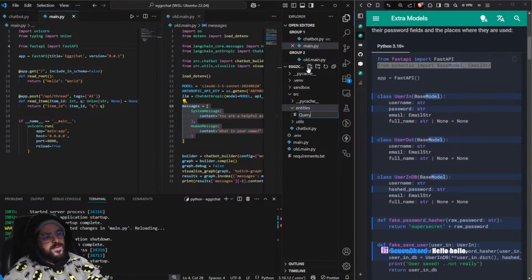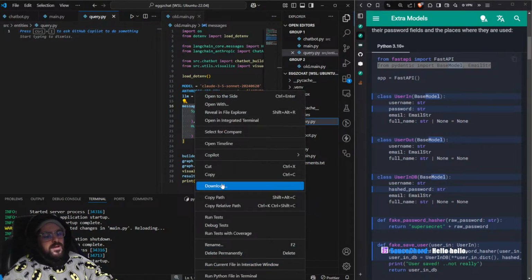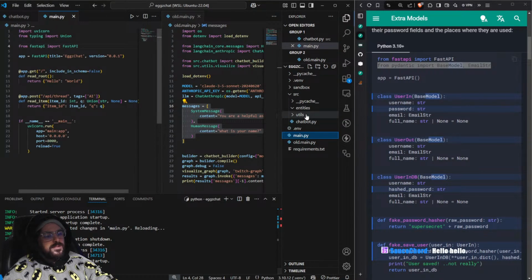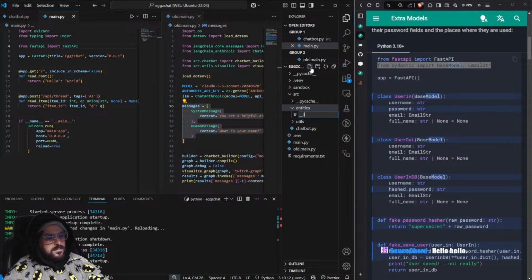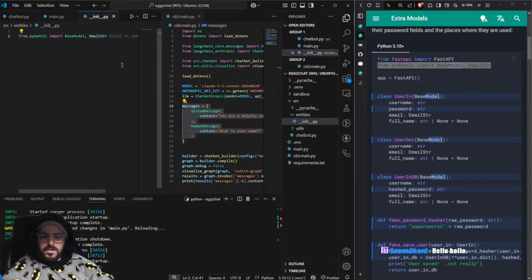We'll just say query. That's probably the better way to do it. query.py. You know what? Nah. Delete this. We're just going to make a module. And we're just going to keep everything in here.